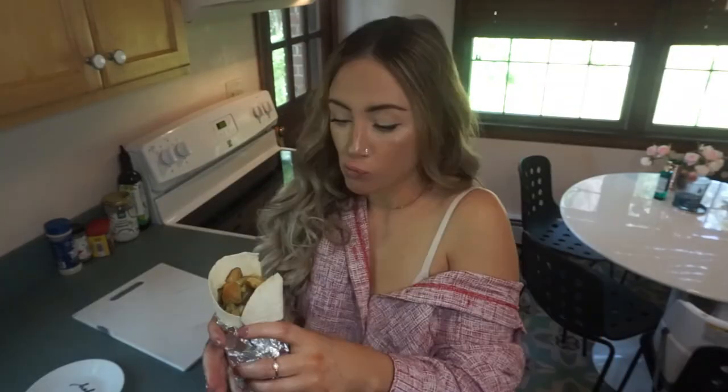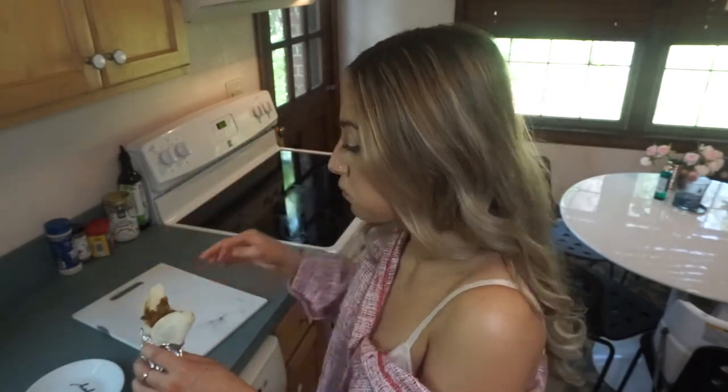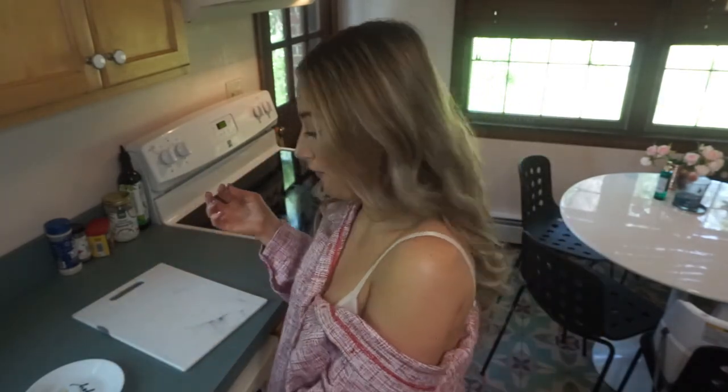How does it taste? Oh my god. Wow. Oh my god, so good. Try it with that little sour cream alternative. Little taste. It's good. This is honestly so delicious even without it, because the flavors are just like out of control.